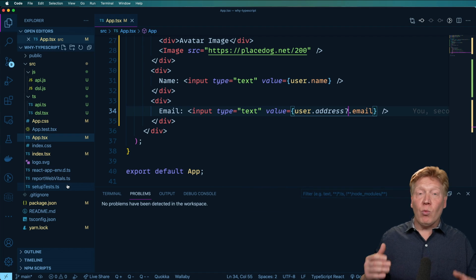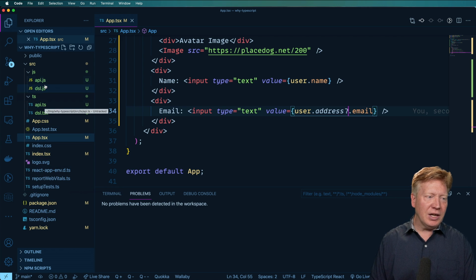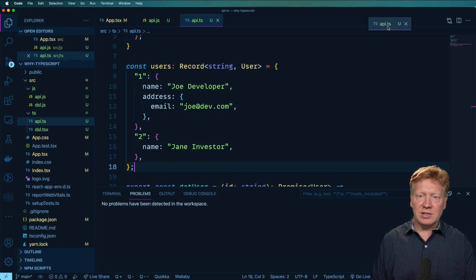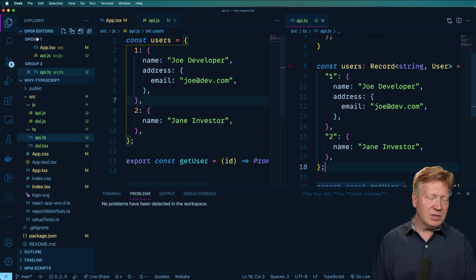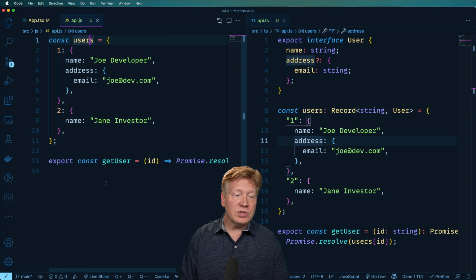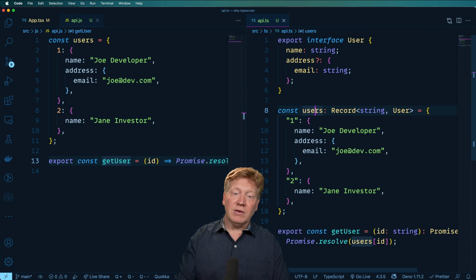Okay, but let's take a look at what have we actually bought in terms of TypeScript complexity to make all this happen. Well, let's take a look at our JavaScript code and then take a look at our TypeScript code and we'll put them side by side and see what the differences are. So you can see that these two files are remarkably similar. We've got a list of users and then we've got get user functions in both. But there's some additional stuff on the TypeScript side.